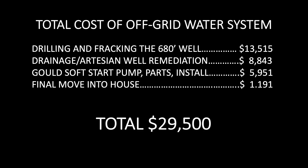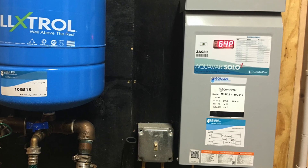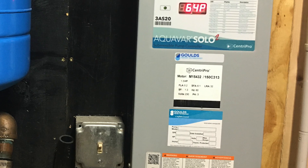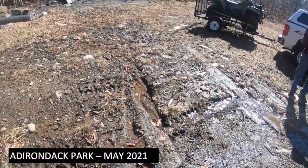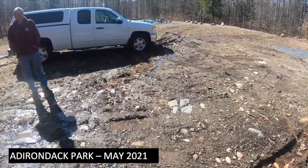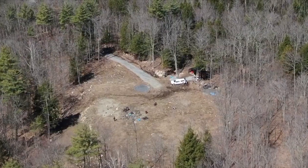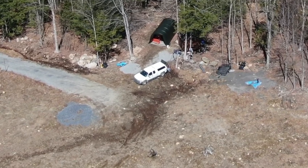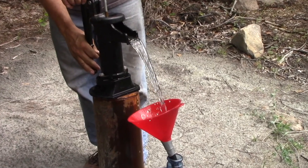That's a lot of money, but Richie is 60 and we wanted to do it right. We wanted a well pump that would last a very long time — constant pressure, 10 gallons a minute, all the water we need, fresh, clean, wonderful. And fixing the artesian well problem. The entire reason we have this big mud hole mess is because our well is artesian. The mess it created, especially when living in an earth-sheltered house, was not something we wanted to deal with every year. So yes, a big investment to start, but very worth it in the end.